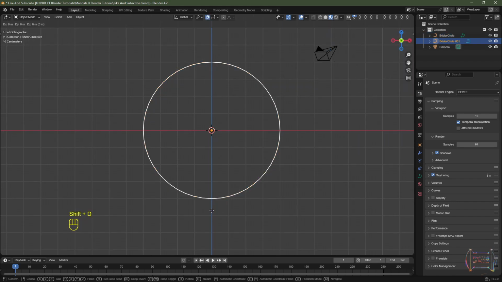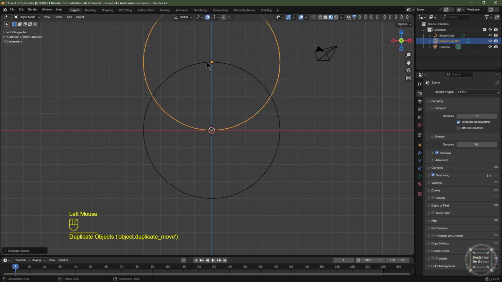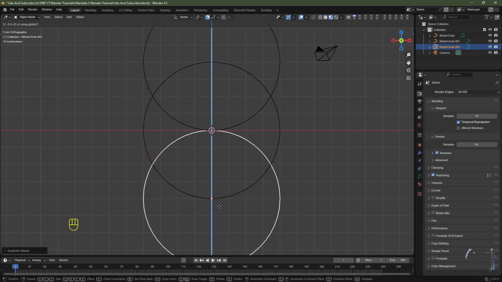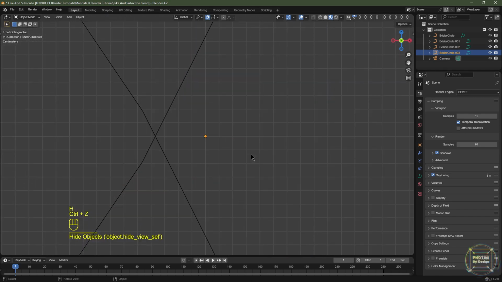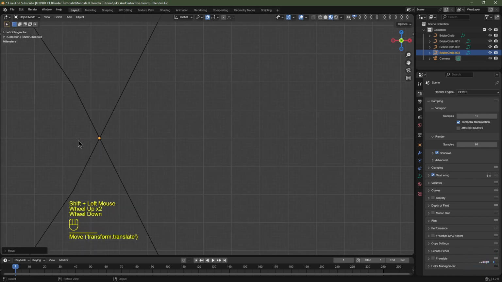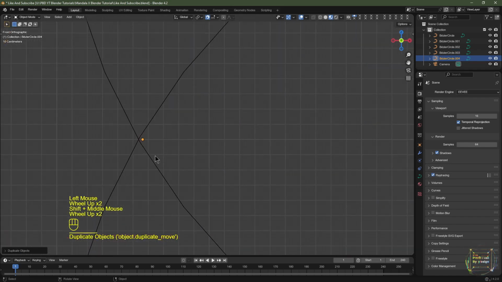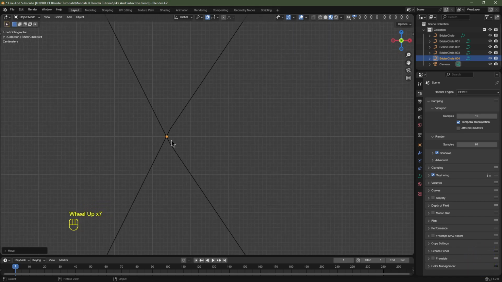I'm going to hit Shift D to duplicate. I'll hit Z, and I'm going to drag this up till the origin intersects with the tip of this circle. I'll hit Shift D, Z, and I'm going to snap it to the grid till the center of this circle intersects with this circle here. So I'm going to hit Shift D, and bring this up to around about there. In fact, I'm going to zoom in. I'll then hit G, X, and snap it to the grid. Maybe if I hold down Shift, I can snap it in finer increments until it intersects with this point here. I'll hit Shift D, X, and bring this across until this intersects with this point here. I'll hold down Shift to snap it in fine increments. It doesn't have to be perfect, but we'll get it as close as we can.